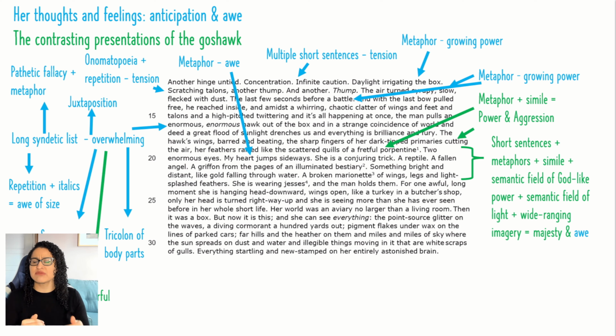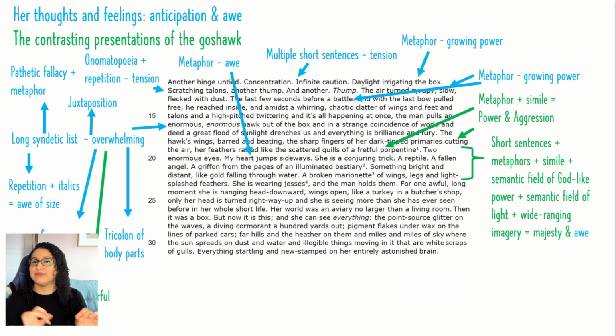As does the image of a griffin from the pages of an illuminated bestiary. Now, an illuminated bestiary, that's a book they had in the medieval times that had beautiful drawings of all different kinds of creatures. A griffin is a mythical creature. This creature had the body of a lion and the head of an eagle. Both of those animals, eagle and lion, connote massive amounts of power. Griffins connote massive power. Power, violence, aggression, strength, all the things I feel like I'm going to keep saying over and over again because she keeps reinforcing those same ideas.